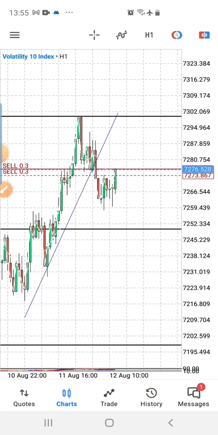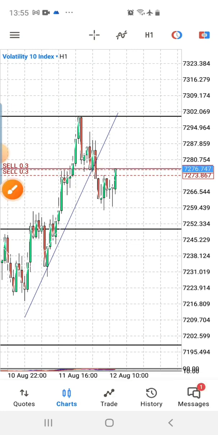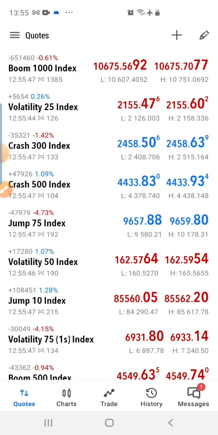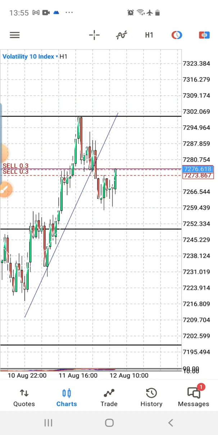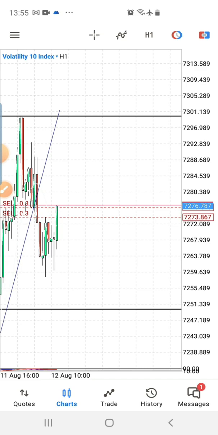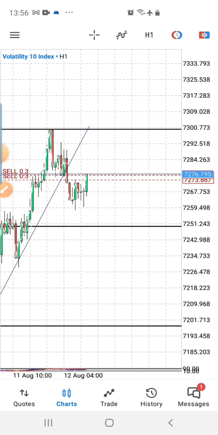Okay, this is simple. Already you can see I'm currently on 2 trades and I'm actually losing money. I'm losing some money. Okay, so this is one of my accounts and the account is down. Yeah, that's the only trade I'm taking right now, and I'm using kind of 0.3 because it's a small account, guys. It's a small account. You can see I'm just losing, it's not up to $1 plus. Okay, but the thing is, look at what I'm targeting, what I'm looking out for is going to be this one.